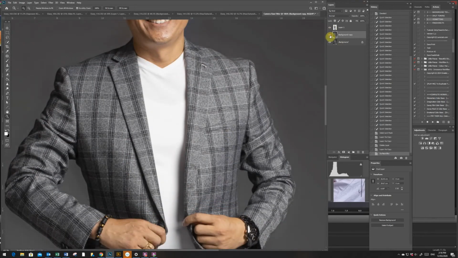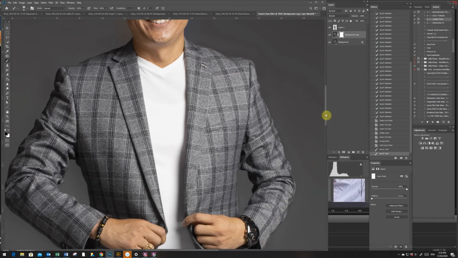As you can see, we might need to fix the edges up a little bit. So what I'm going to do here is add my mask, go to B for brush, with a black brush at 100% opacity and 100% flow. We just go around the edges.